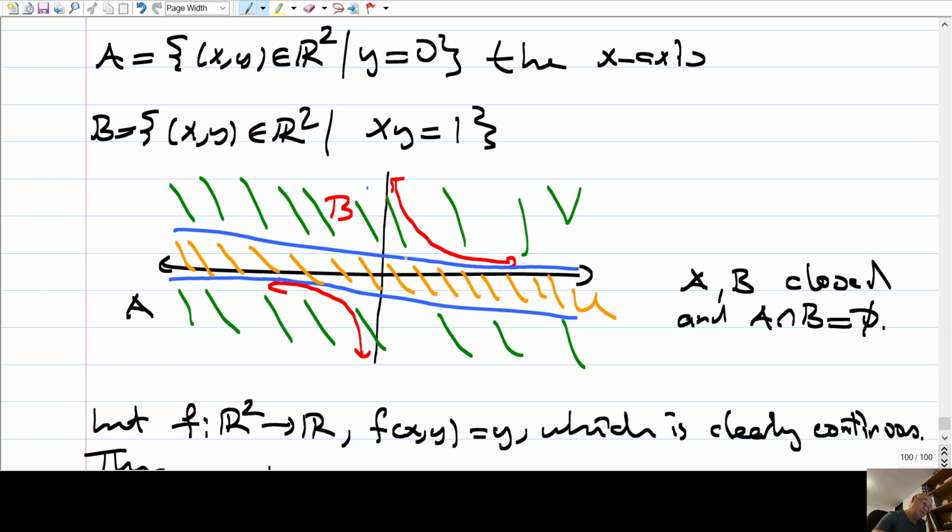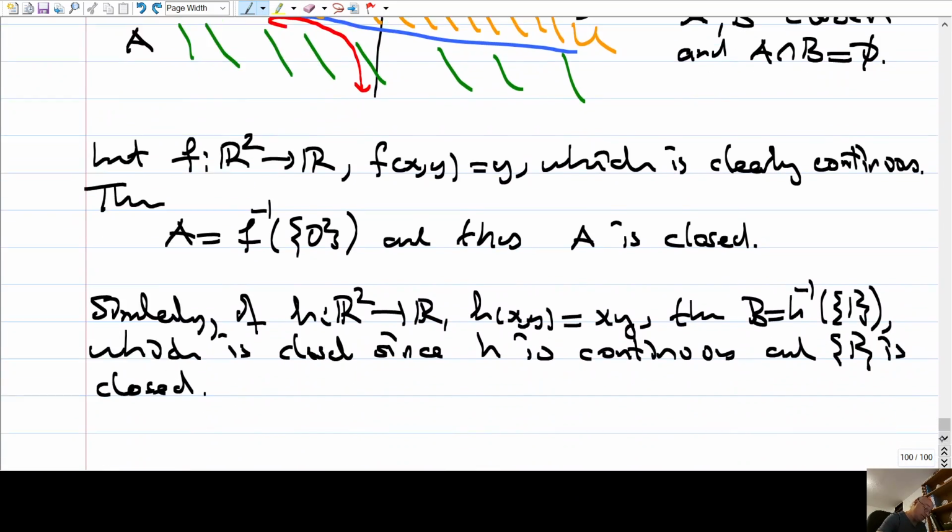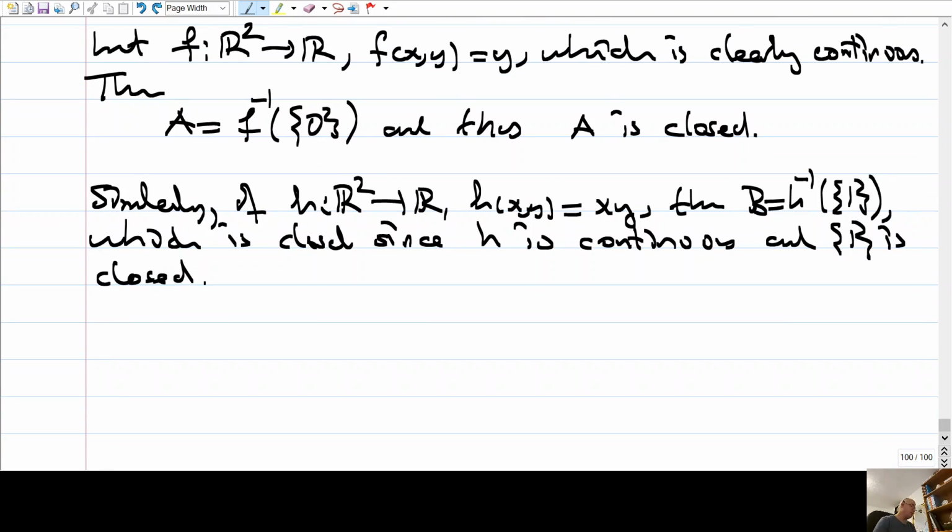Here you may take this blue curve as the curve. You see the y coordinate of a point here is 1 over x. So if you choose the y coordinate here as 2 over x, then the blue curve will be under the red curve, right? So in this case, finding the open sets U and V may not be that easy, but we know that they exist, and in this case we can actually write them down.